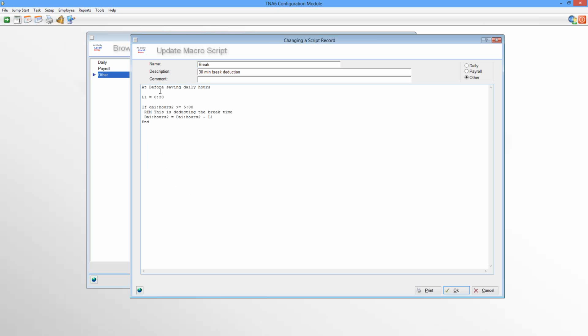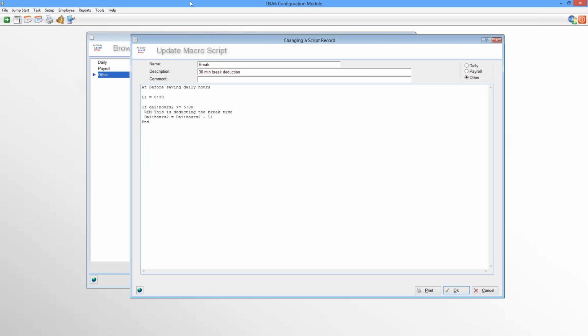Obviously, try and make your macro as simple as possible in terms of looks, so that it doesn't get too confusing. Generally, depending on how long the script is, I like to separate them and then put them all together again in a main script. So for this script, for argument's sake, I know it is handling the 30-minute break deduction, and that's that. It'll do that.